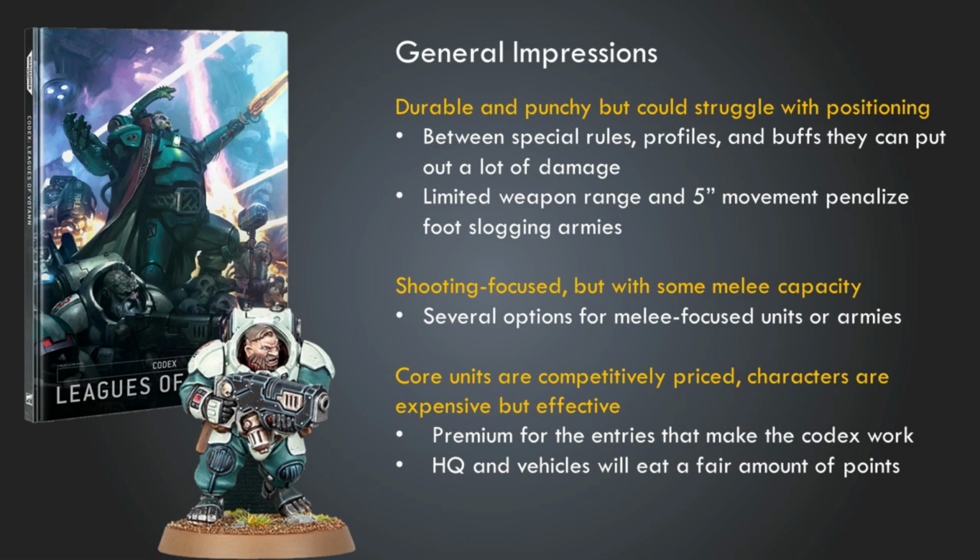So right off the bat here, I think positioning is going to be one of the more challenging elements of this army. But between the special rules, the profiles, and the buffs, they can put out a ton of damage. It's just that relatively limited range on the majority of the weapon profiles and the standard 5-inch movement penalizes foot slogging armies. So you really do have to find ways around just taking the guys you want and getting them to the places that they need to be.